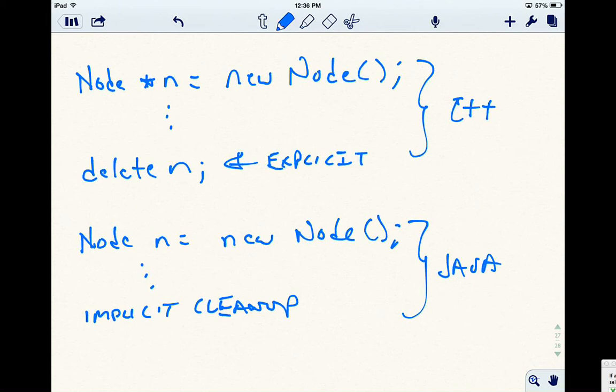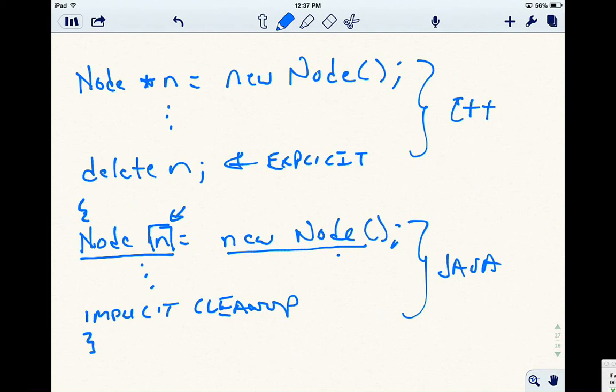Well, if you want to get really technical about it, let's say this is a code block. So I just made a block of code. This might be a code block because I've entered some method, or because I entered an if statement. But when I enter this code block, this node n, the space for the reference, the reference to the node, not the actual node, gets created on the stack.